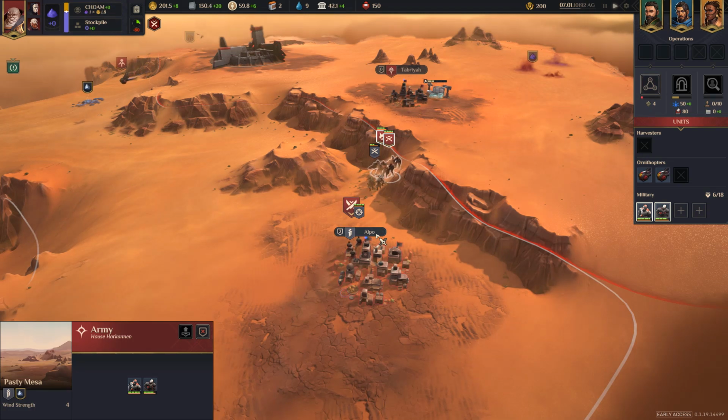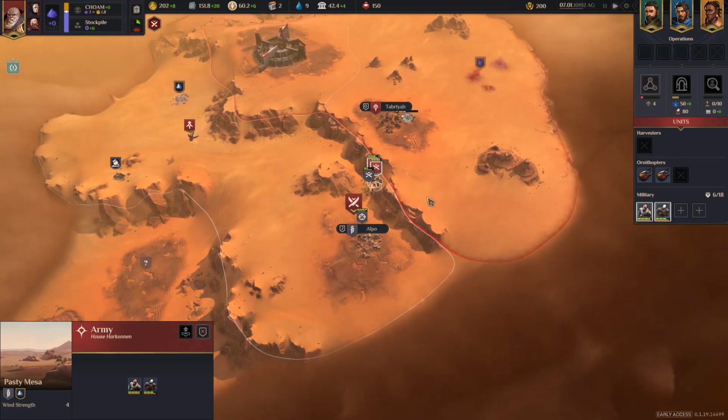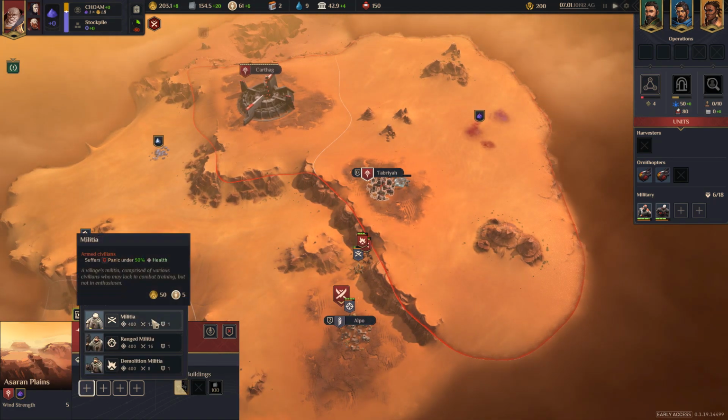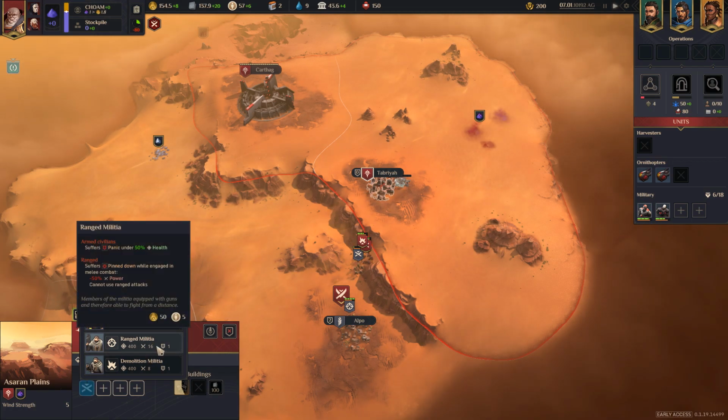We're just going to be very aggressive and try and grab as much territory as possible. Also, we need to add to our militia, which I think we could go ahead and do.